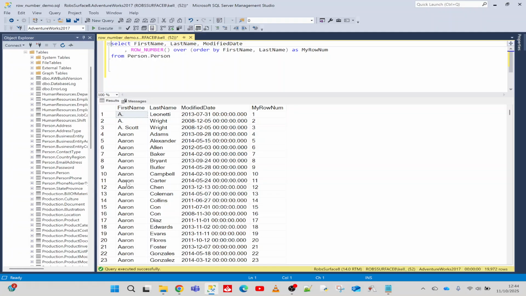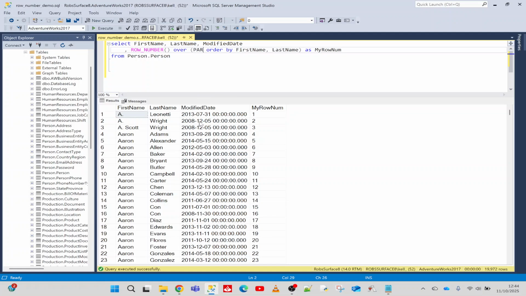But what would be nice is if the row number reset at a particular point. So let's say I want the row number to count how many last names we've got. So begin the count based on the last name.